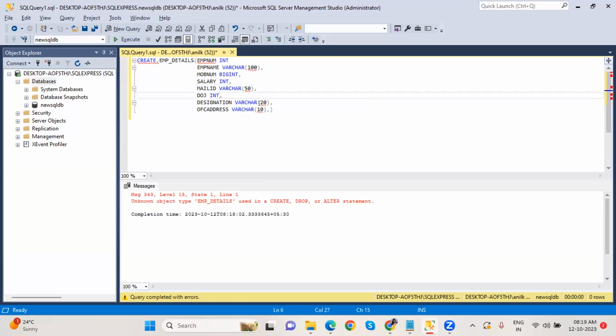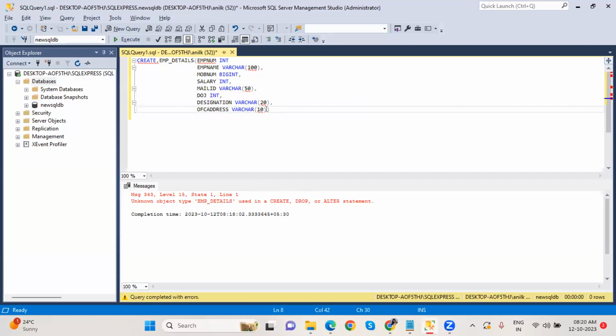For the bigint and datetime data types, we don't need to mention the size. Only for varchar, nvarchar, char data types, you have to mention the size. Remove the comma for the last column after the size.